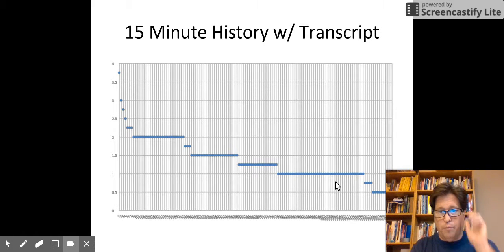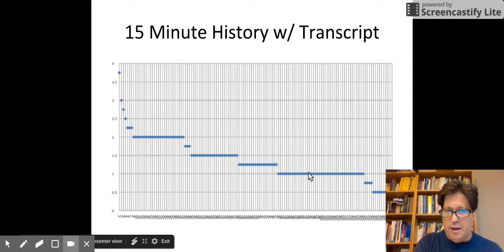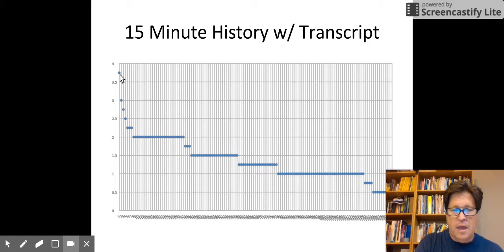I need to put on my old man glasses for this. But you still see I have a lot of bottom dwellers that are doing the bare minimum. I have people that have written 1.5 pages to 2 pages, and now my winner is almost up at 4 pages. So it's kind of interesting that just sharing the transcript, projecting it in front of the class, makes people do much better. They essentially double their note taking.